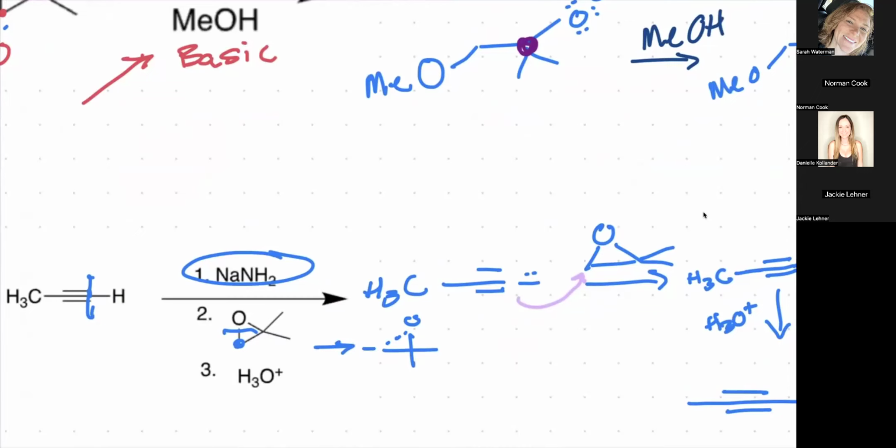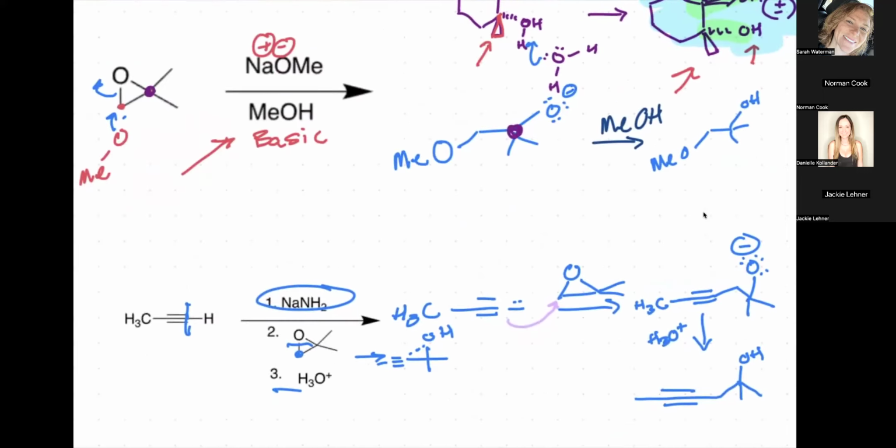And then you literally just add your, right? And then we have our acid workup step, you add the H, right? This is our CH3 here. That's what this is. And then our triple bond, and then these, right? Does that make sense? Quick, down and dirty way to look at it.